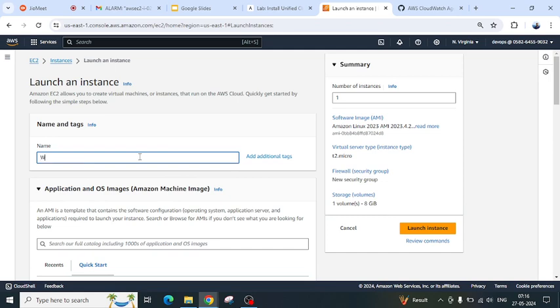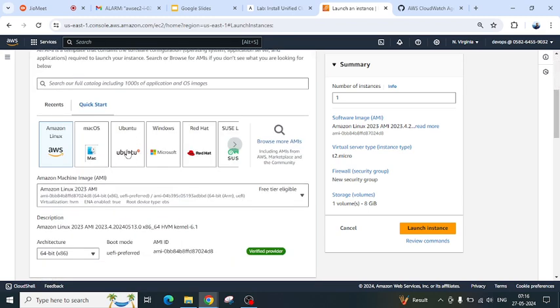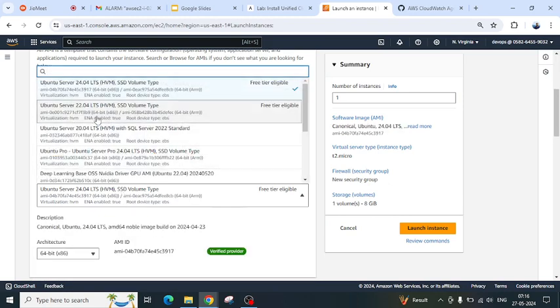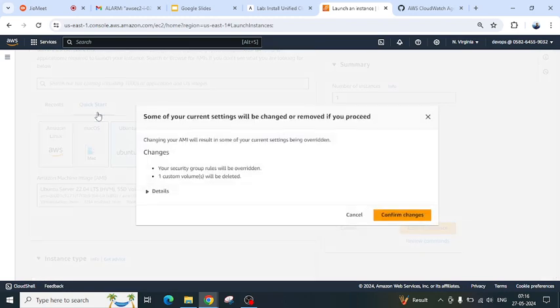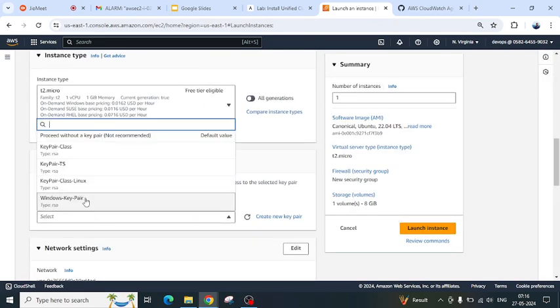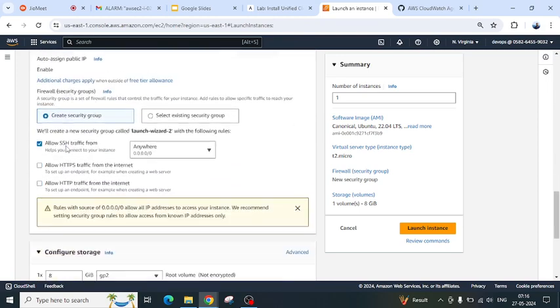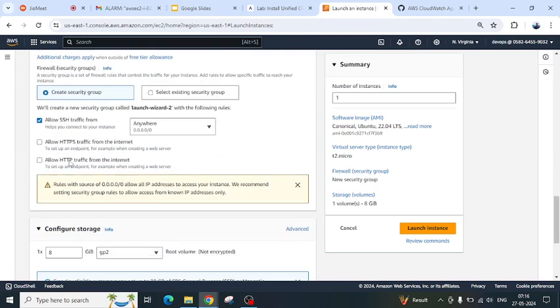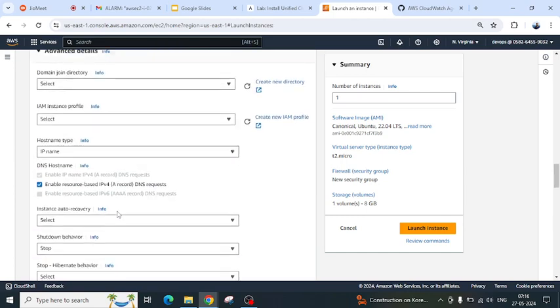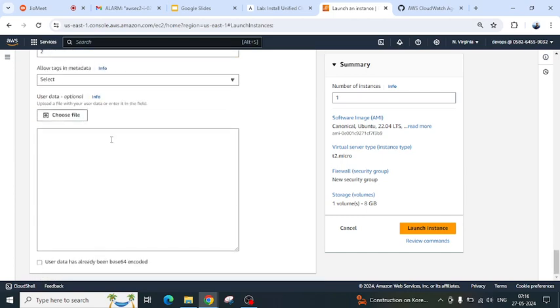Let's give it a name, web server 1. Ubuntu 22, T2 micro, and we'll select any key pair. Allow HTTP traffic. In advanced details, add our user data script.